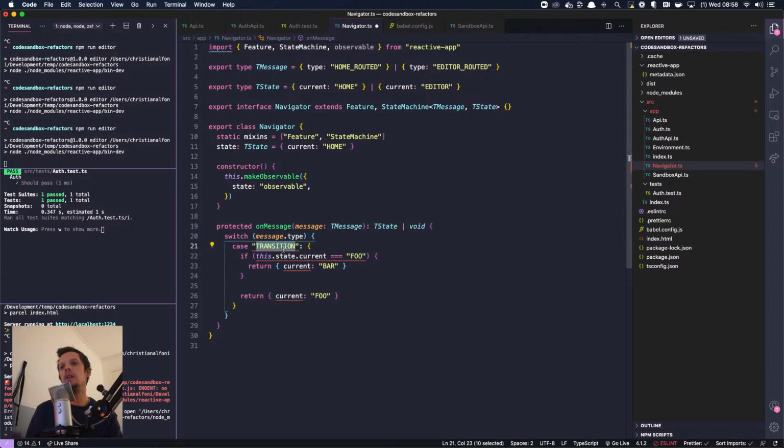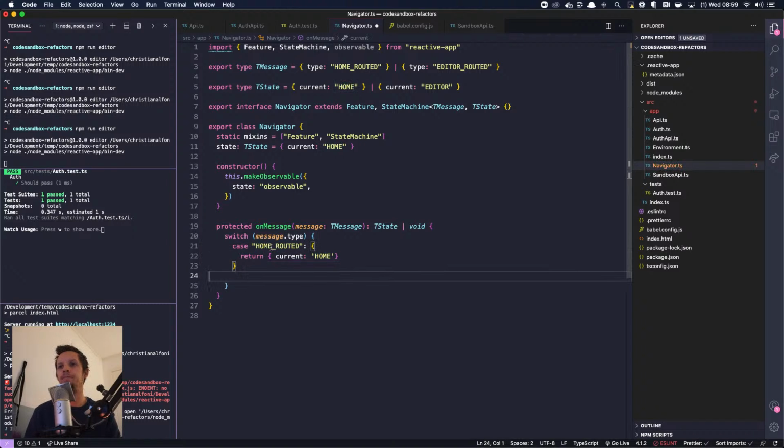Anyways, so if you are on home, we just want to return current home at the moment. Oh, sorry, home routed. If you try to go to editor routed, we are just going to go to editor for now.